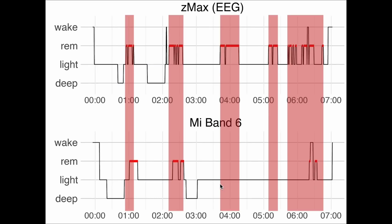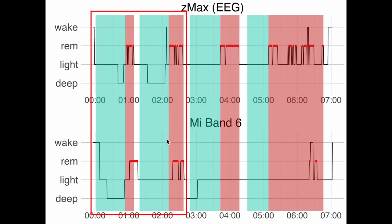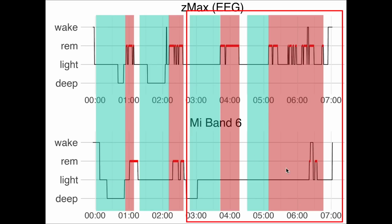If we look at REM sleep, which are marked here in red, we see a partial overlap. It appears to have done well for the first part of the night where we see a decent overlap. However, the Mi Band picked up on almost no REM sleep during the second part of the night. To see the sleep cycles, I added non-REM sleep in blue and again marked REM sleep in red. Each sleep cycle starts with a combination of deep sleep and light sleep, together called non-REM, and always ends in REM. We appear to be able to see the first 2 sleep cycles based on the Mi Band data, but not really any of the sleep cycles during the second part of the night.